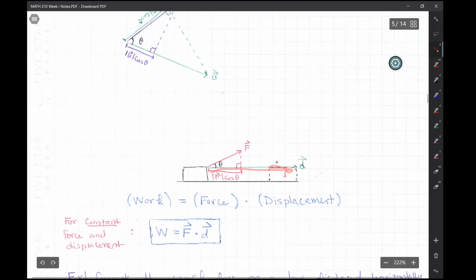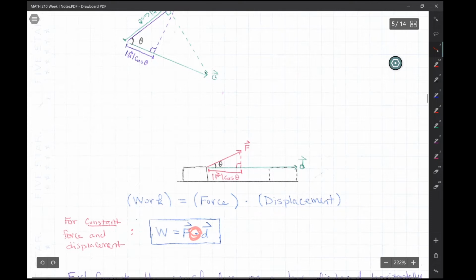while this box was sliding, you push down with a force towards the ground, and say there's no friction, so it could slide without any friction. Well, why should a force where you're pushing down, or for that matter pushing up, but it's not moving in the direction of force, why should that contribute to a change in kinetic energy? And it doesn't. So we need a way to quantify how aligned one vector, the vector of force, is with the displacement. And how we could do that is with the dot product.